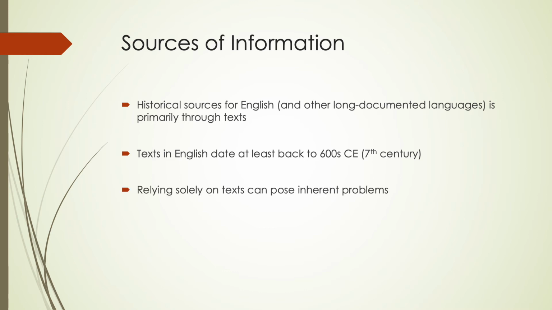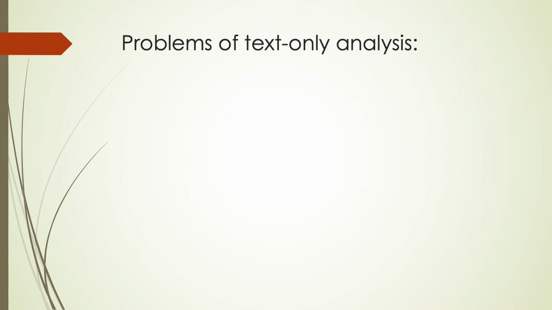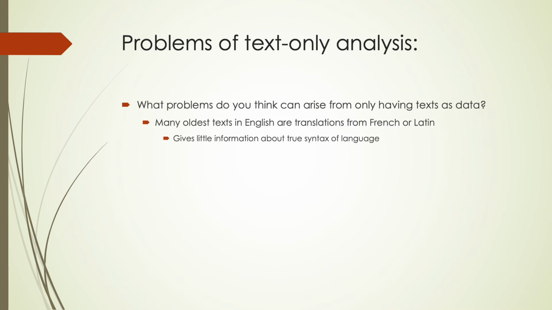But there are some problems with relying solely on texts when we're trying to do an analysis linguistically to understand how sounds have changed and how different structures have changed. Some of the problems that we might encounter throughout the semester as we're looking through this are that a lot of our oldest texts are actually just translations from French or Latin. So not all of the texts that we have in English were originally written in English, especially earlier on when English wasn't as powerful of a language. So this might not give us as much information about the true syntax of the language because it's being translated from languages that have different syntactic structures.